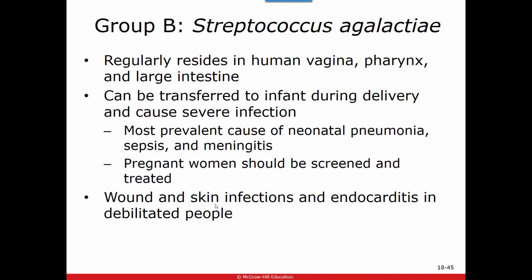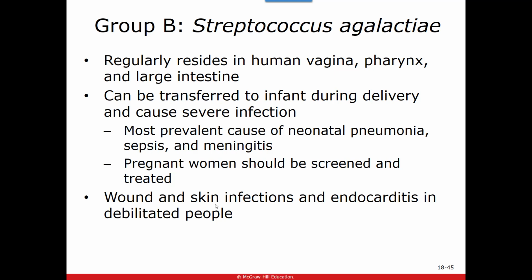Again, they don't have a really strong immune system. It can cause newborn pneumonia, sepsis, meningitis. So it is a bacteria that pregnant women are screened for. They do swab them closer to childbirth time in their pregnancy, and they look to see if they're a carrier of this bacteria. If they are, they do give them antibiotics to get rid of the bacteria before childbirth. Otherwise, the bacteria can get into different kinds of wounds and skin infections. Depending where it gets in the body, it can cause endocarditis. That's usually more for those that have a weaker immune system.